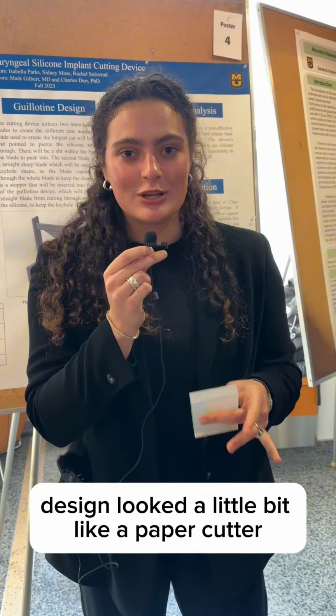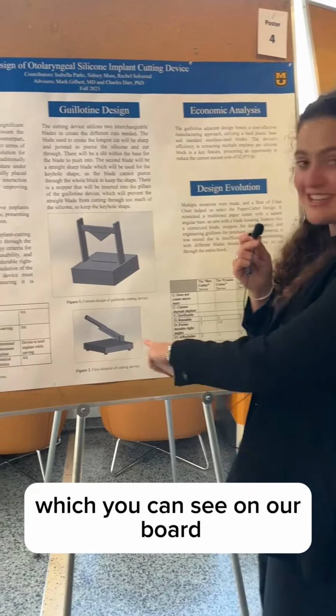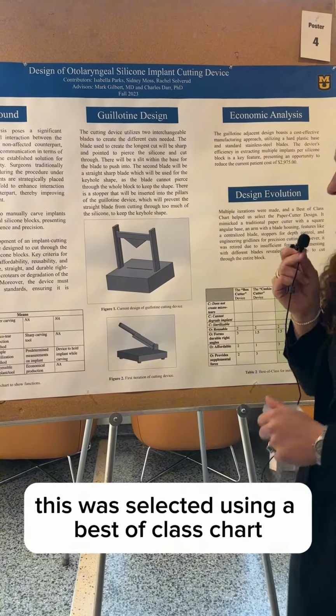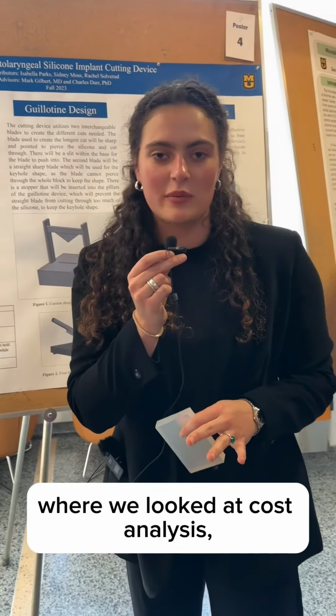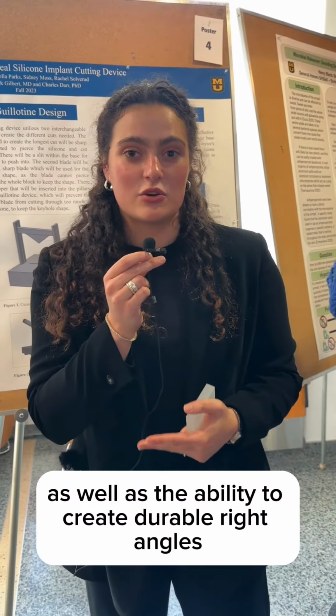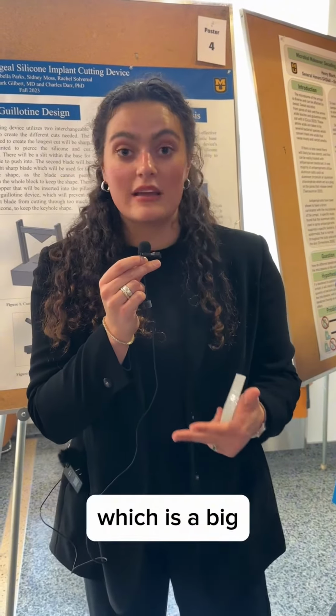Our initial design looked a little bit like a paper cutter, which you can see on our board. This was selected using a best of class chart where we looked at cost analysis, sustainability, as well as the ability to create durable right angles, which is a big issue for this specific type of implant.